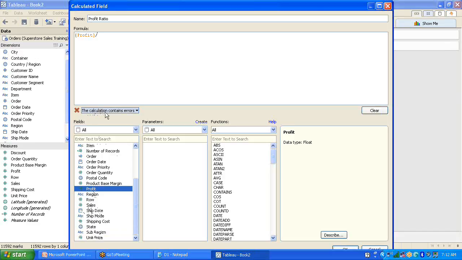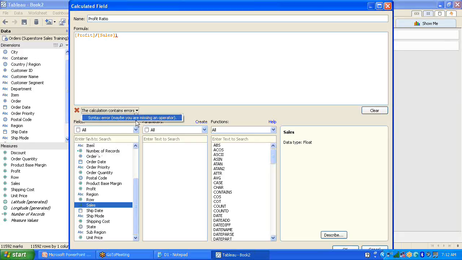If you observe here, if you type something wrong, automatically it will say there is an error. If there is any syntax error, it will show a calculation error. Now you see, click on sales, so profit by sales. Now you see the calculation is valid. A good thing is that there is color coding. If you type something wrong, it will automatically show the calculation has an error.